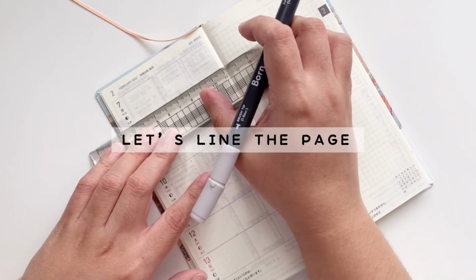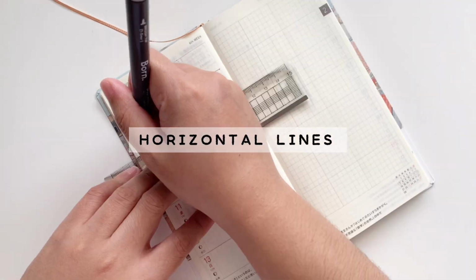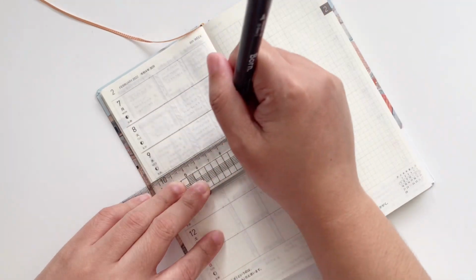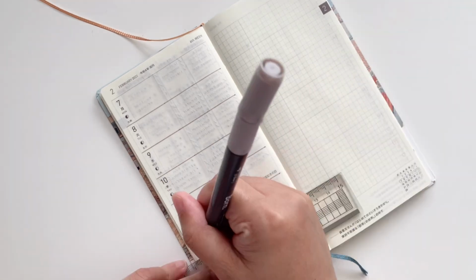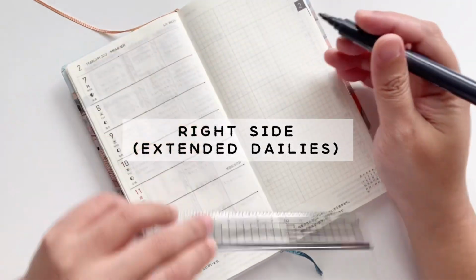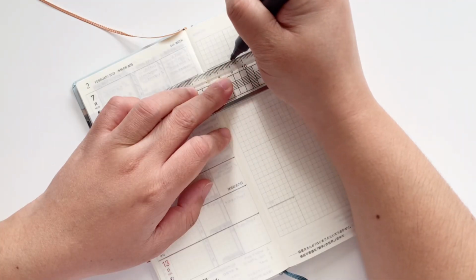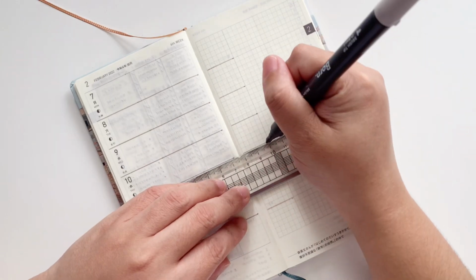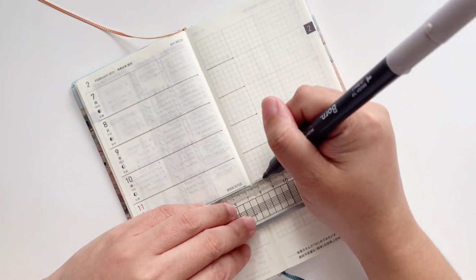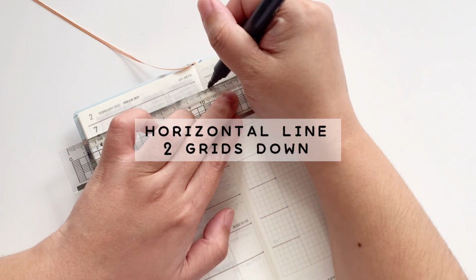I will use other brush pens later on, but first let's go ahead and make our horizontal lines on our left page. So here I'm just following the lines that are already in the planner to divide the days. I'm also extending the dailies onto the right side of the page until that line that's also in the planner. I do this quite often, if not every week, as I like to have daily sections in my planner.